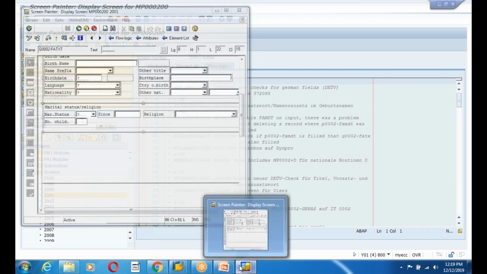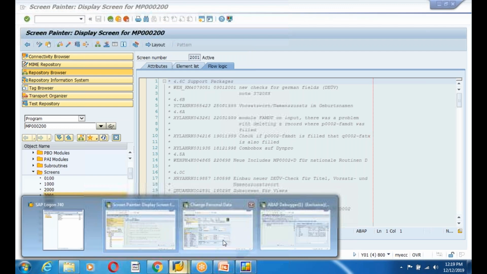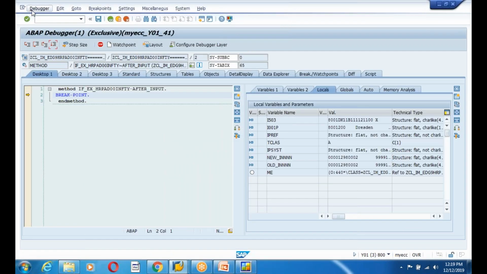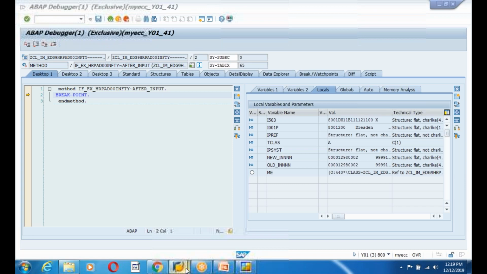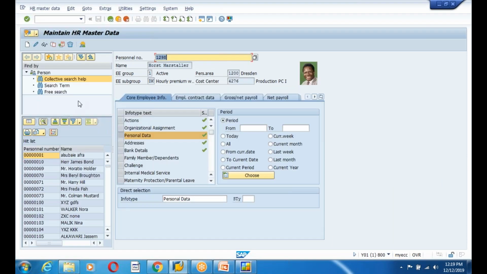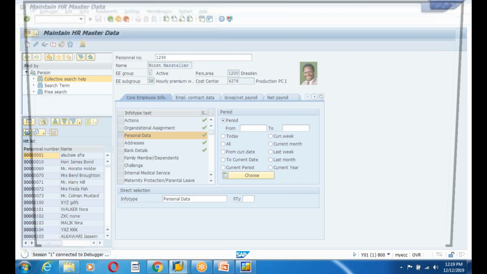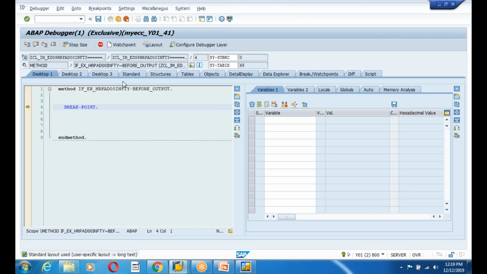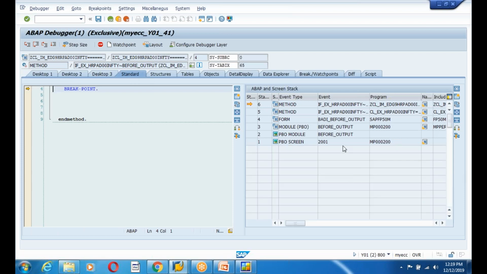Okay. So what I need to do is, we'll do the logic in the same way, guys. See, debugger, come back. It's a powerful debugging. So check change and go to the stack, guys. In the interview also they will ask what is call stack. If you want to see the call stack in the debugging, standard is the option, guys. Go to the standard. See, it starts the program from here and see, guys, the program MP000200. This is the program. In the debugging, you will find it, guys.